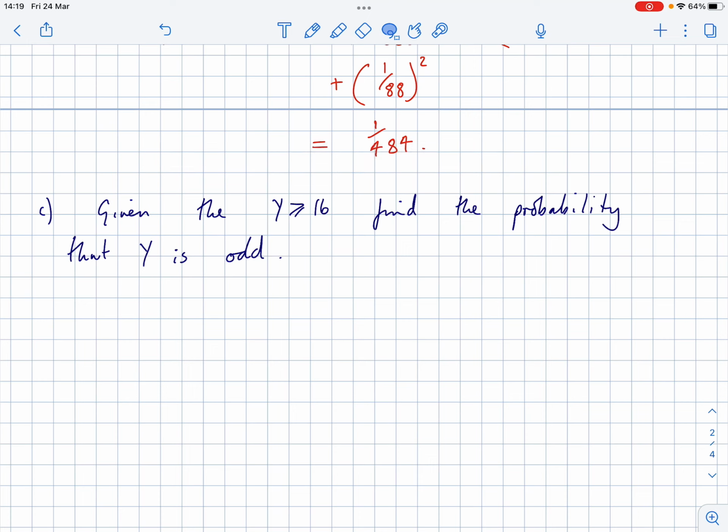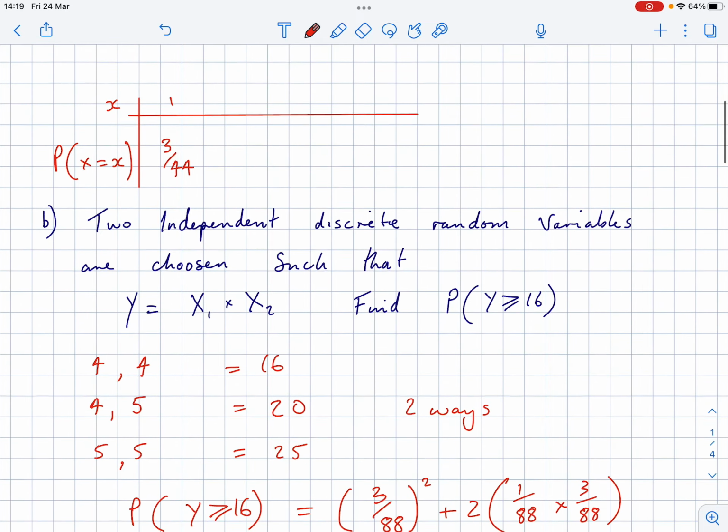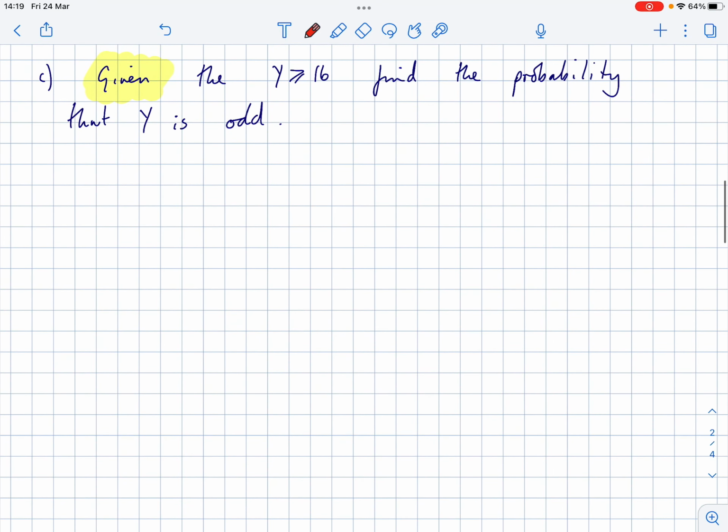So, given. Now, while this topic is discrete random variables, we could see a conditional probability sort of added on at the end. So we've talked about this before. We can be very routine and sort of predict the first couple of bits, and I'll do my best of trying to show you extra little things that might be added on, but they're the parts of the question that are going to sort of turn B's into A's, A's into A stars, yeah? And spotting that this is a conditional probability is really important.